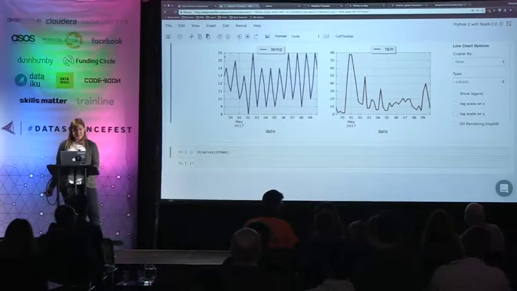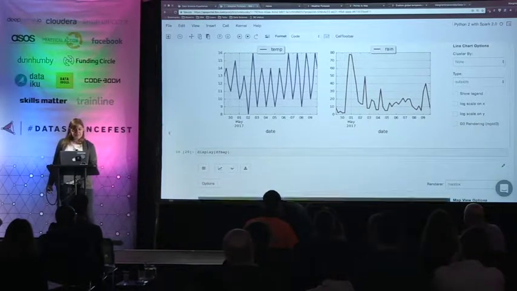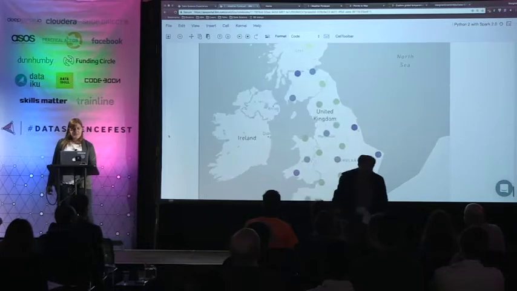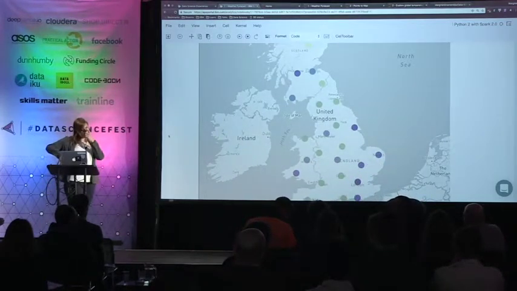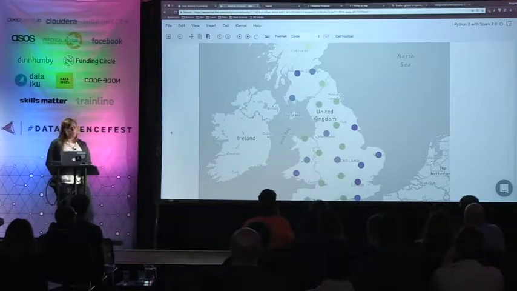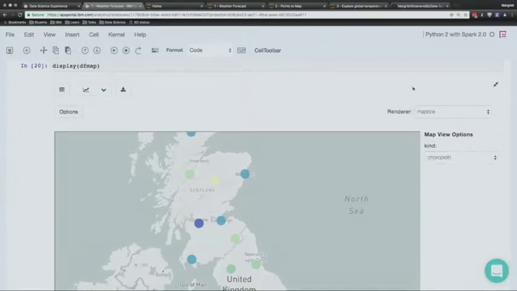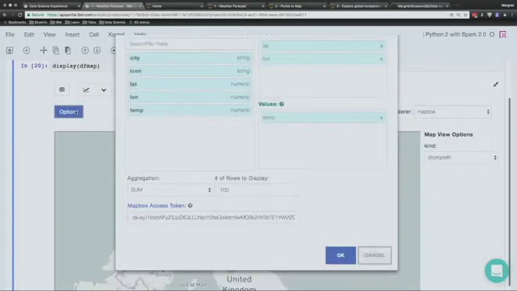And a colleague of mine also played around with maps. So that's invisible now. But basically, it uses a lot of HTML and JavaScript in the background, in this case a Mapbox renderer, but you can also choose Google. If you're really interested in this kind of thing, go and help out and add more, because we've really just started to make this all look better, and the visualizations do need a bit of work, I would say.